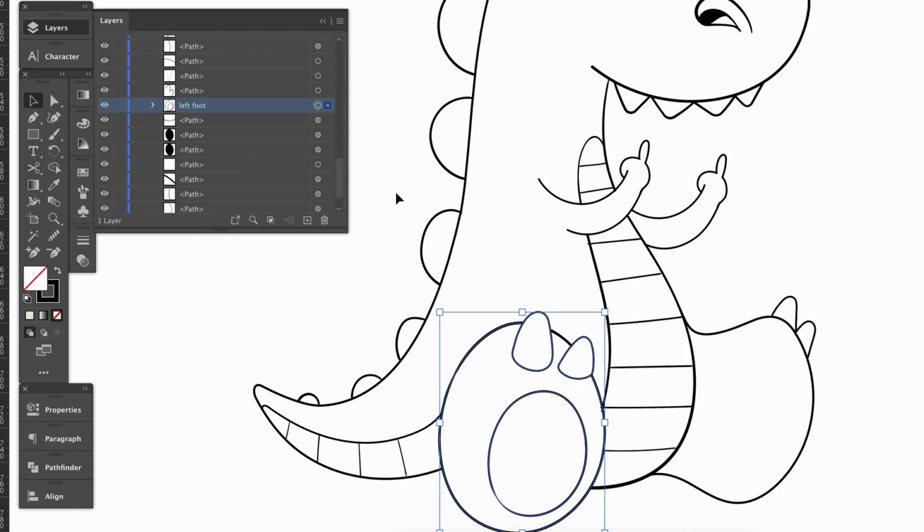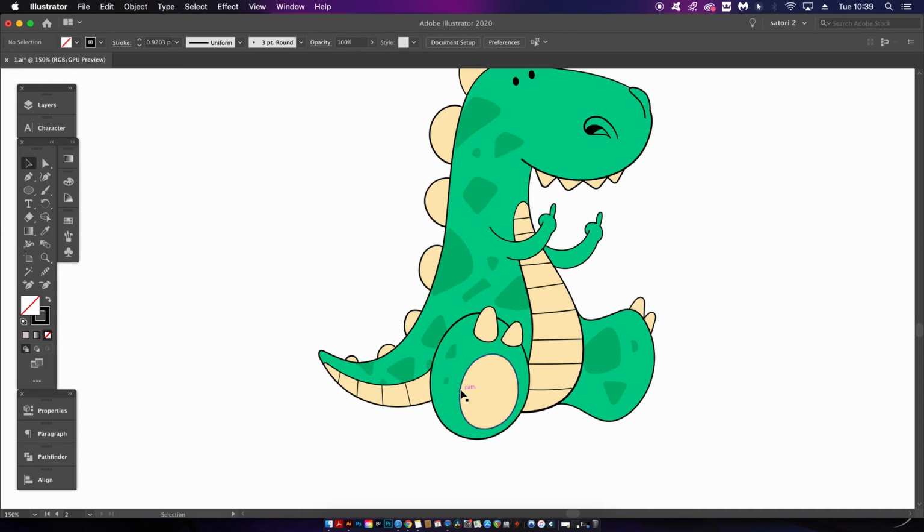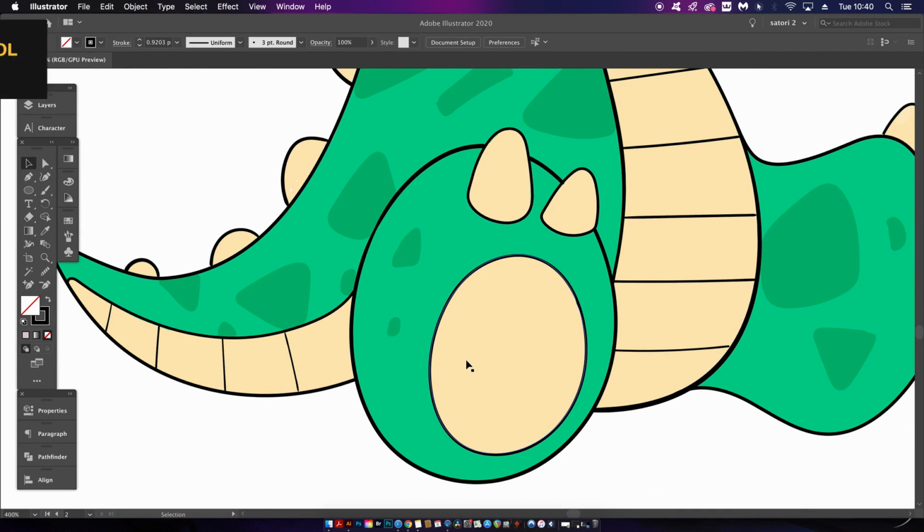So let's make this simplistic line drawing of this dinosaur into something elevated and superior. So I have gone ahead and created the most simple steps of today's video to save time, and that is just adding some block color with my swatches. Now the dino is quite boring and it lacks personality. So let's go ahead and change that right now.